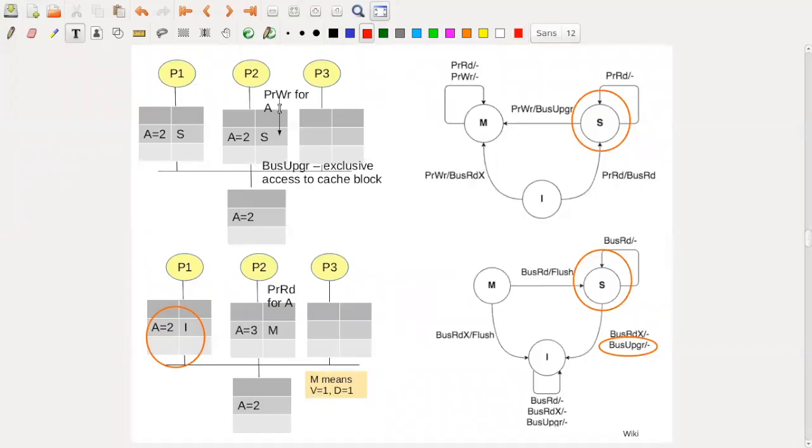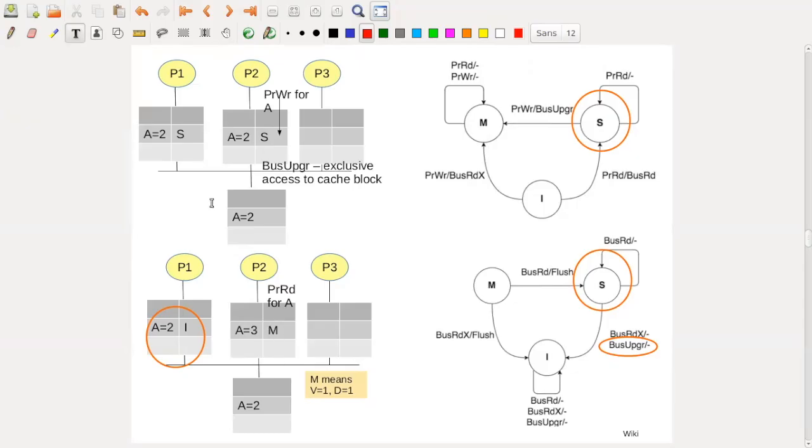Now let us say we have a processor write request for that location from P2. Now what should happen here ideally is if I write to this data, then this data will become inconsistent with the memory and inconsistent with P1. So if it's in the shared state and I have a processor write request, I need to change it to modified state. That's because it's going to be inconsistent with memory. So that's the first thing. So I'm going to change the state from shared to modified.